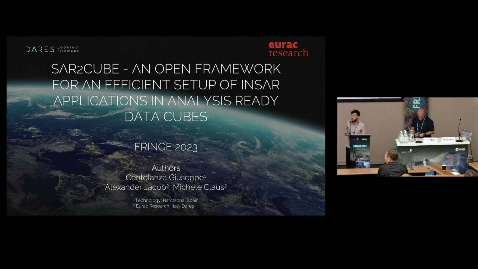Maybe some of you already heard about the SAR2Cube project that ended in 2021, but I will focus more on the interferometric part. But I will have a quick look at all the projects.